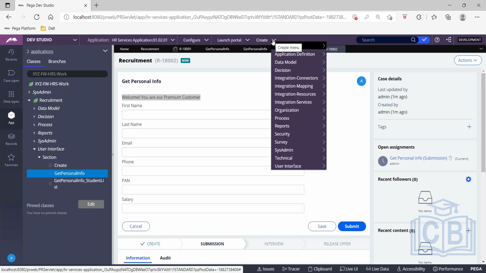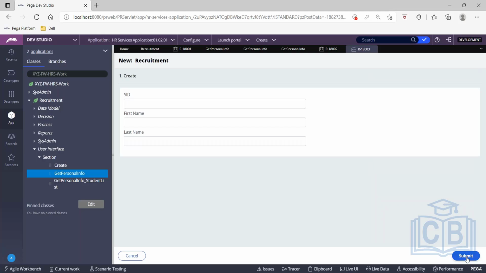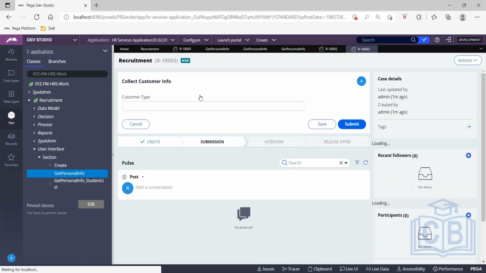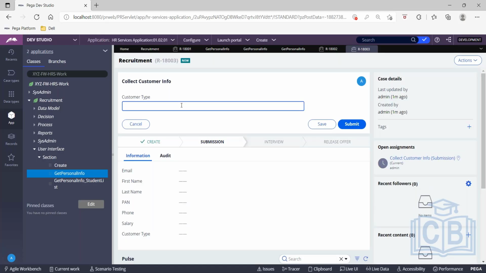What if I wouldn't give anything, or I'll give some other value for it? Instead of this, I'll give maybe I'm a platinum customer. Okay. So what do I see for platinum customer? Do I have any circumstance rule specific to this?